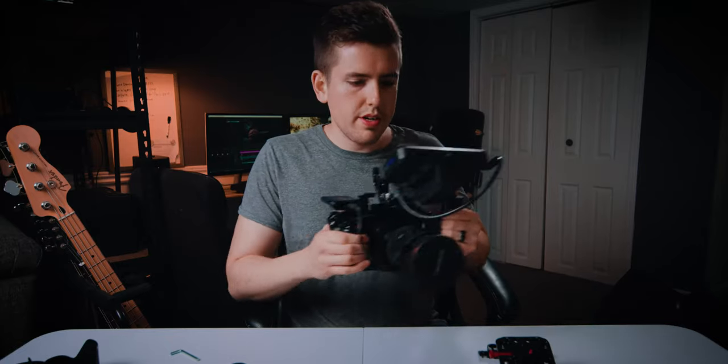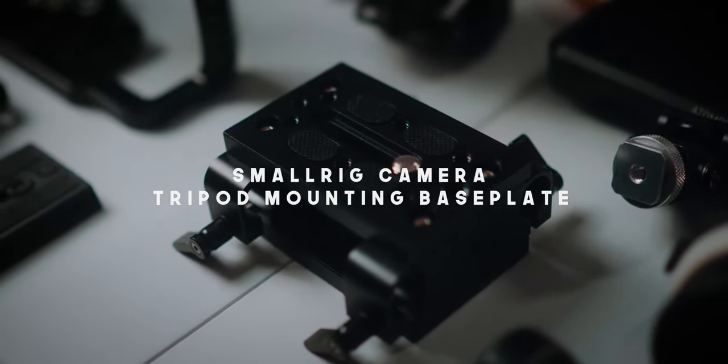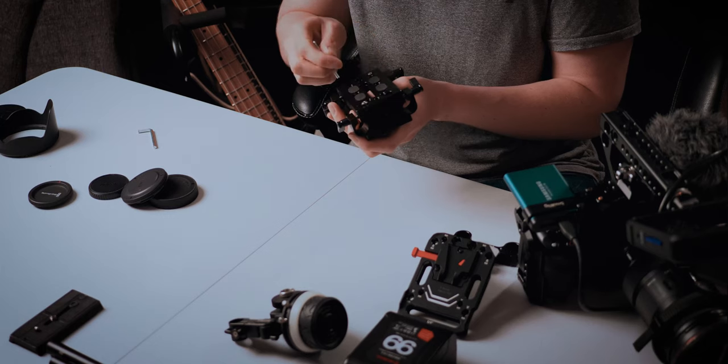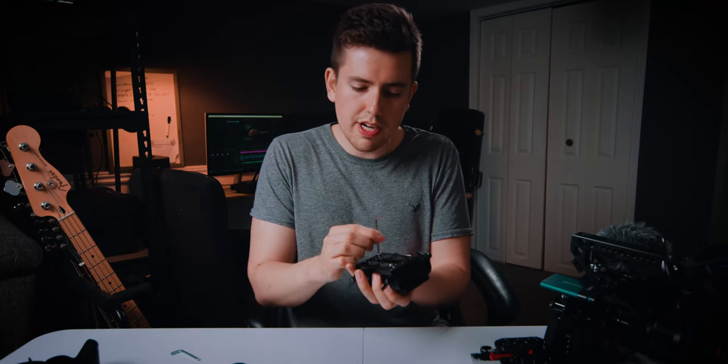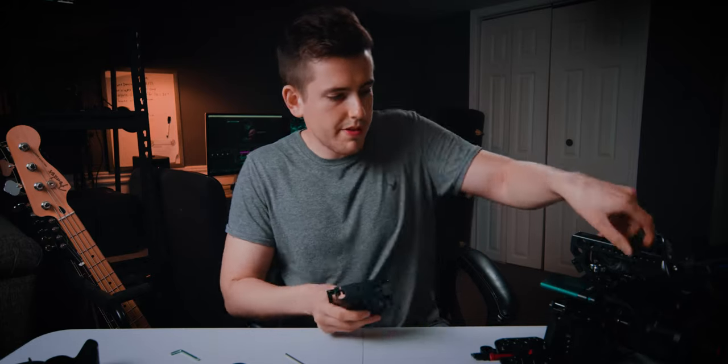So the next thing we're gonna work on is my rail solution. Put the camera away for now. This is like a SmallRig rod handle. Honestly, there's different versions of these that you could get that might work a little better for your case, whatever you need it for. All right, so we're just gonna attach this here to the bottom of the camera.